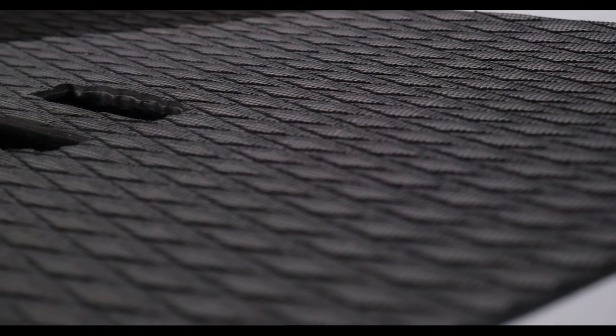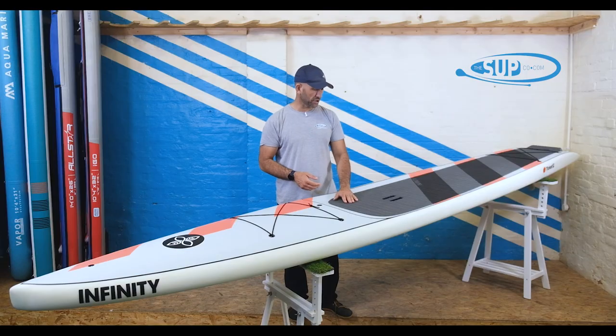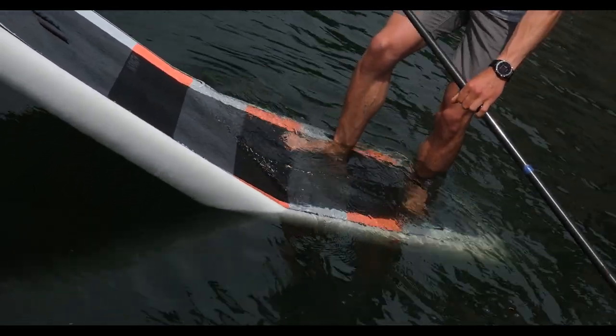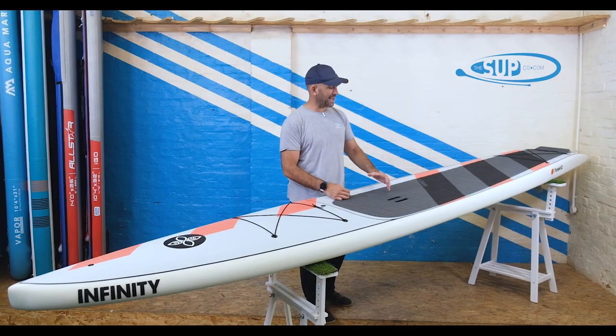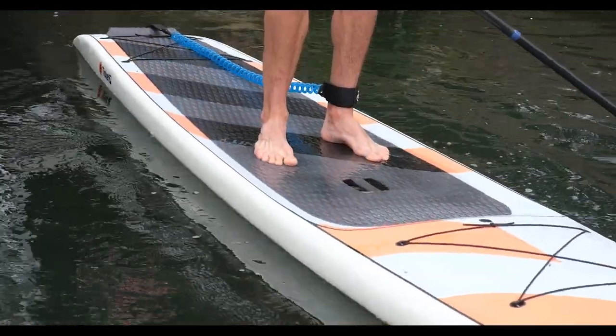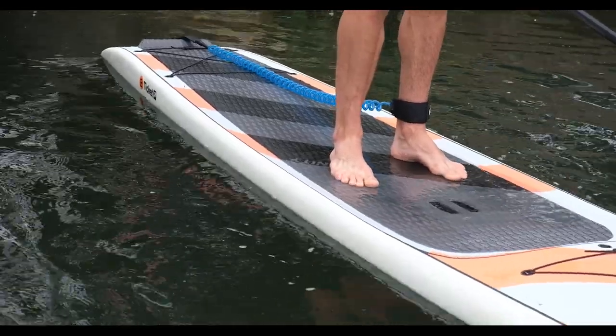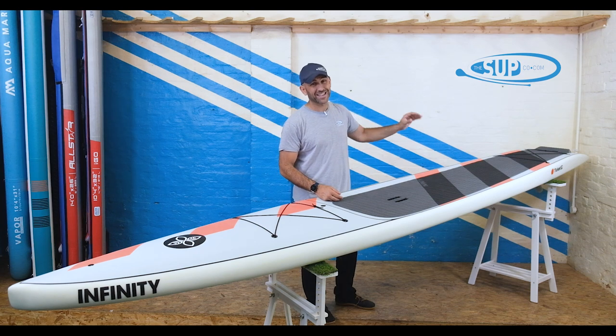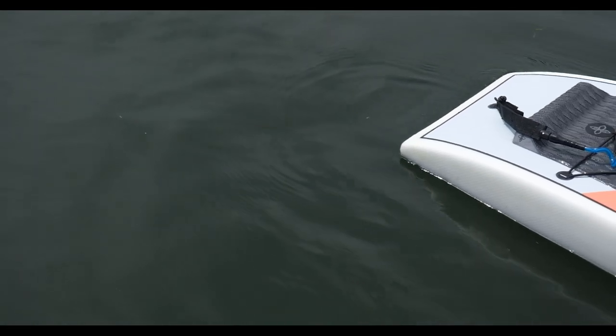The deck pad itself — I really like it actually. It's the first time I've really paddled with this kind of out-and-out polka dot finish that runs across, integrated with a diamond cut. It's really grippy, actually much more so than I anticipated. Normally you'll find boards of this type have a crocodile skin kind of deck pad, but this polka dot finish is a grower for sure, and I think in the fullness of time it's going to become one of my firm favorites. As you work your way back down from the main standing area, you find this subtle slope, and when you're walking down the back of the board underfoot it remains hugely stable.